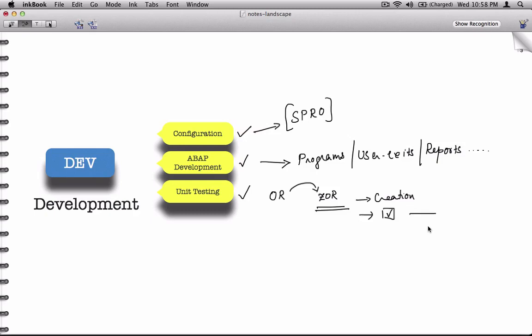As opposed to other kinds of testing, say systems testing, integration testing, full cycle testing, user acceptance testing, so on and so forth, which we are not worried about at this point. We will talk about testing in another class. So here are the basic things that you do in a development system.